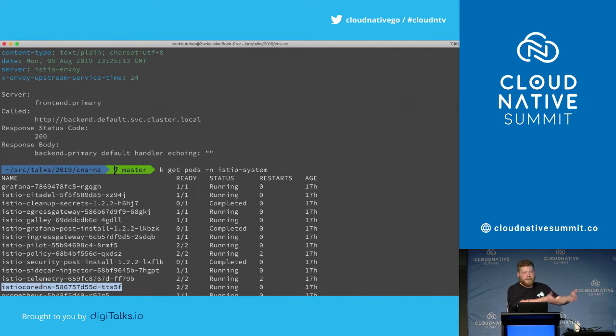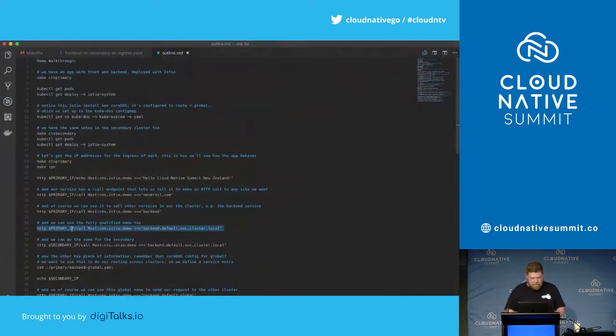When I create a service entry in Istio, which is how I create a new service, this CoreDNS plugin creates a DNS entry for me. Kubernetes does this out of the box. When I create a Kubernetes service, it creates a DNS entry. This is just doing the same for Istio.